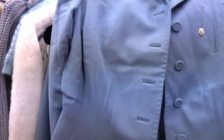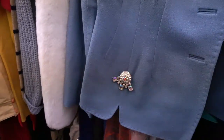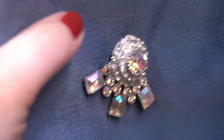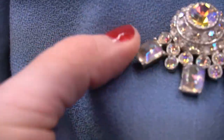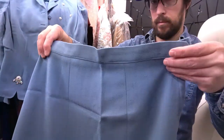Again, I'm going to go back over and do some research, but look at this. It has a matching little pin at the bottom. Look at how beautiful that is. I mean, it doesn't even look like there are really any stones missing. Actually, yes, there are, but that can be replaced. How gorgeous is this? And we have the matching skirt, which doesn't have any of the embellishments, but it doesn't need to.